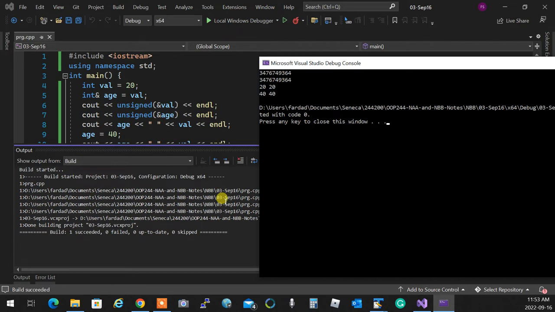It's just an integer with two different names. So if you set one, it's because the value is in the same location, the other one is the same. So we don't have two different variables. Setting age is the same thing as setting val. No difference. Okay? I could have set the val and age would have changed.